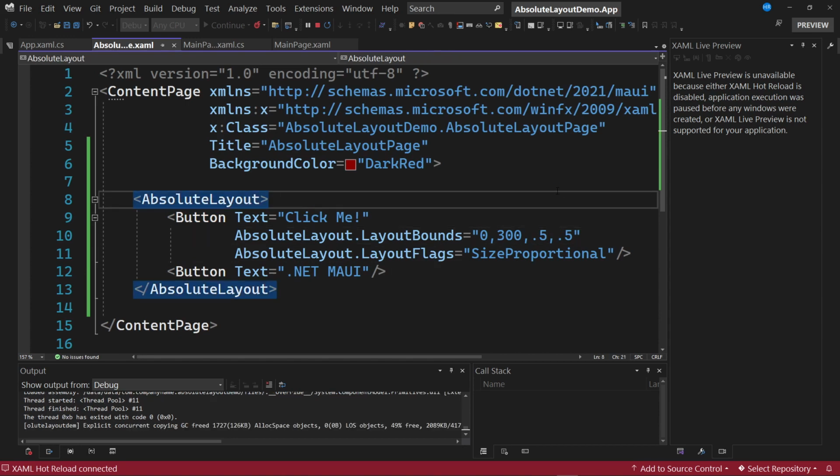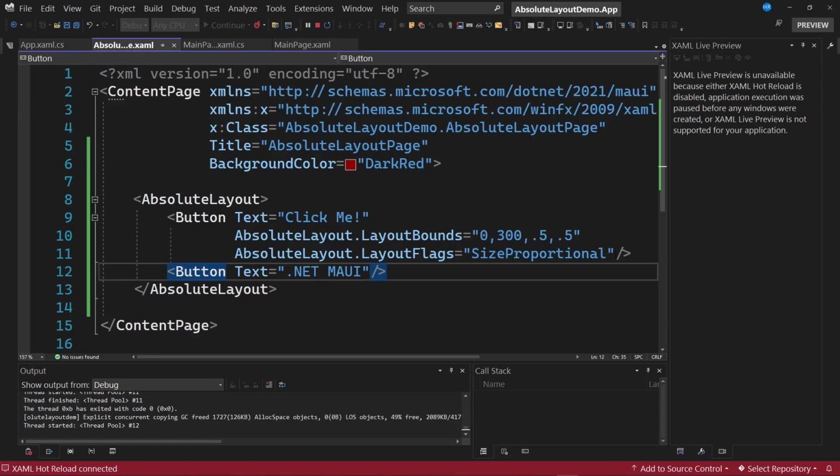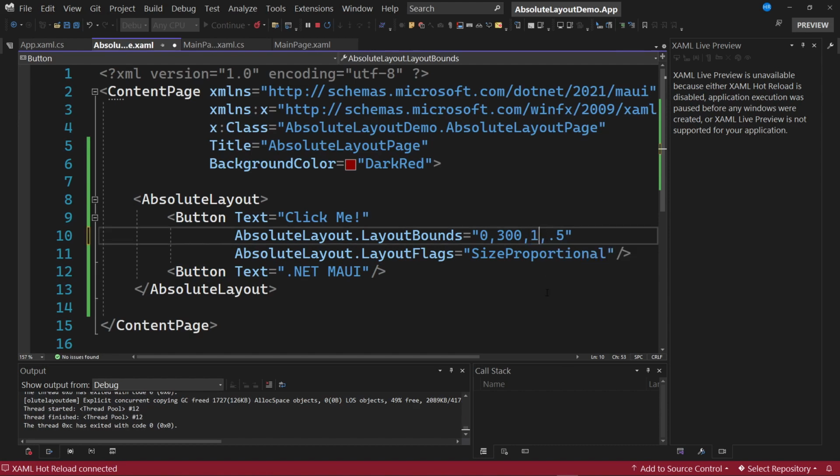Let's indicate that we also want a 50% for this button. With this change, the width of the control has been modified, and we are using 50% of the total value of the absolute layout. If, on the other hand, we wanted the width to use the entire width of the absolute layout, we could modify this value to a value of 1.